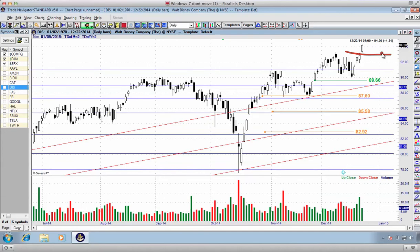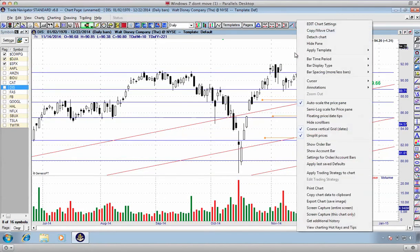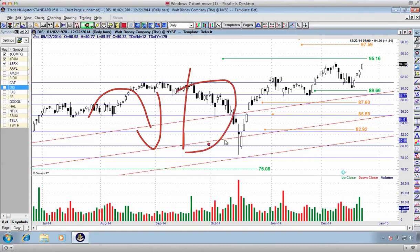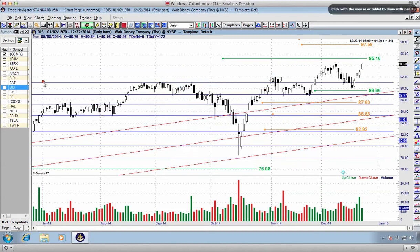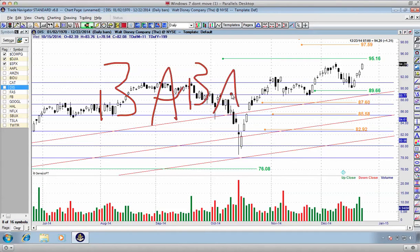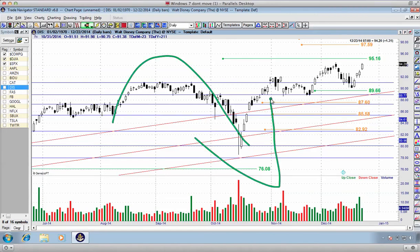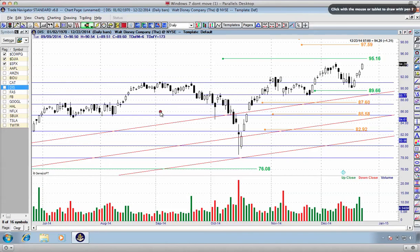Disney today broke out, up about $1.31. It hasn't actually triggered — we still have the entry here at about $95.16. Disney, ticker symbol DIS, is going to be rotated out, and as its replacement we're going to include Alibaba for 2015. If you do like that, please confirm. I've had a lot of emails over the weekend saying they agree — let's add in Alibaba instead of Disney. At the moment, that is my plan of attack. Beginning this weekend's pro analysis class, please let me know if you have any hesitancy or want to add your opinion to my decision. At the moment it's almost a sure thing unless someone can give me a compelling reason not to do so.